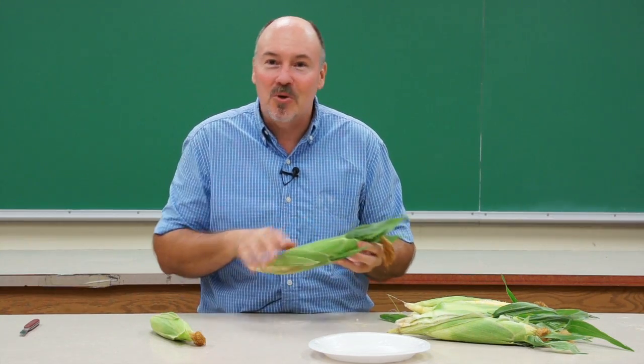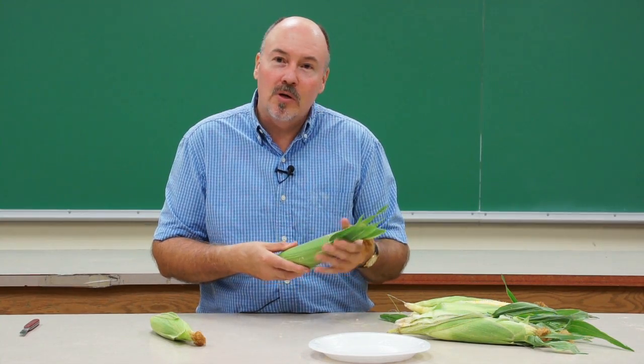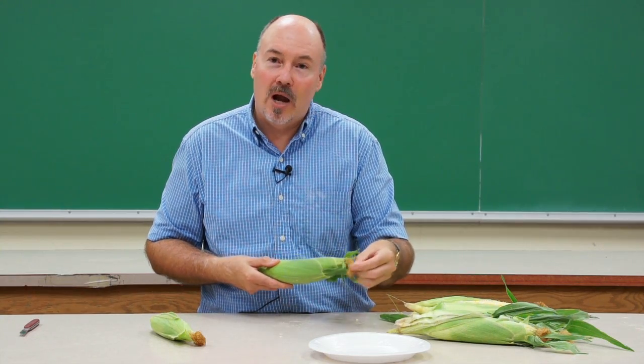When you're selecting the corn, hopefully you're not going to be pulling back all of the husk to see what the corn is like on the inside and then putting it back, because the judge is going to notice that you did that. But what you can do is feel the corn all the way to the tip and see how well filled it is. Also, when the silks are brown, that's a good indicator that the corn is mature.